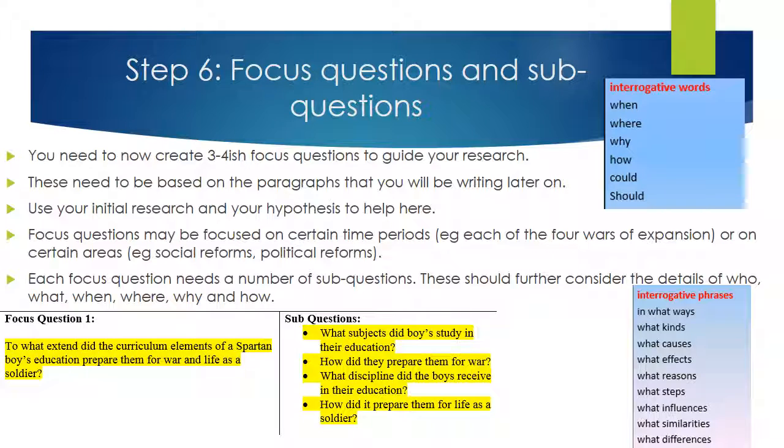Each focus question should have some sub-questions. These should further consider who, what, when, where, why, and how. There's a few examples here of different question phrases. So when you think you've got enough sub-questions, just go back and consider what else you might need to be answering for that question.